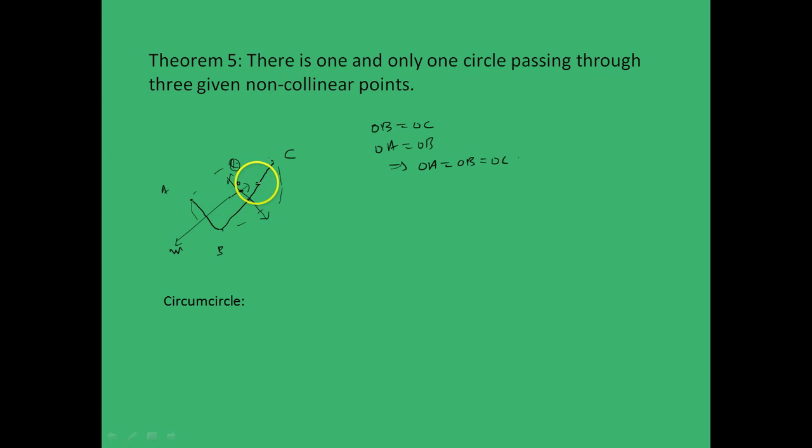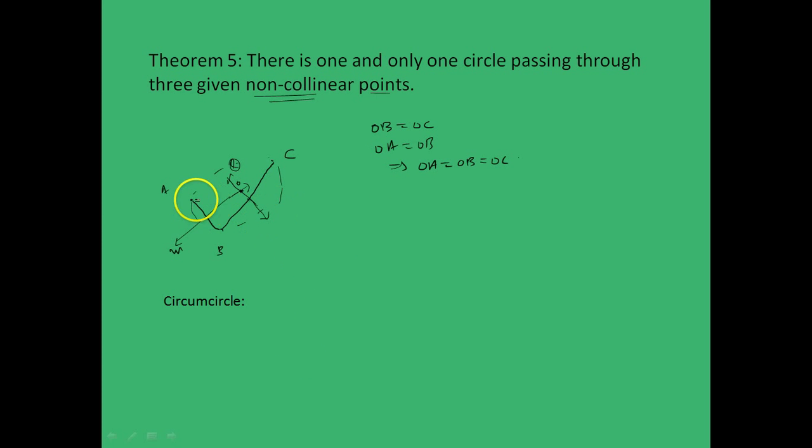Now we have to prove that it's unique. The argument for that would be that L and M are two distinct lines, and because they can intersect at max at one point, that becomes the center of the only circle that is possible. Hence we have proved that there is one and only one circle passing through 3 given non-collinear points.